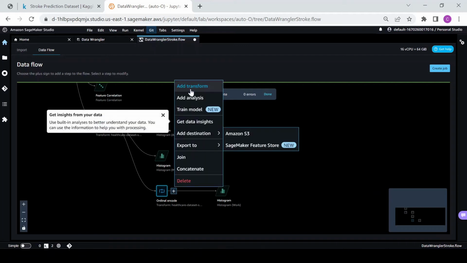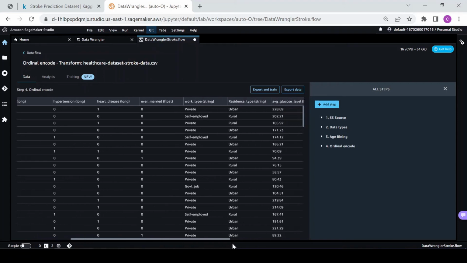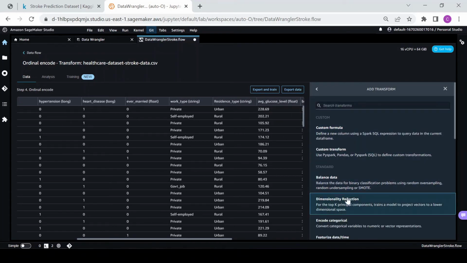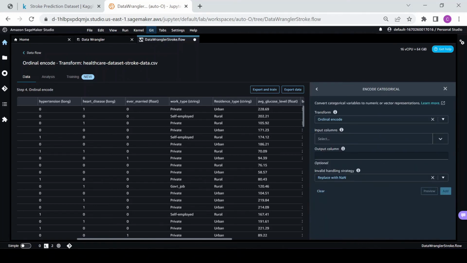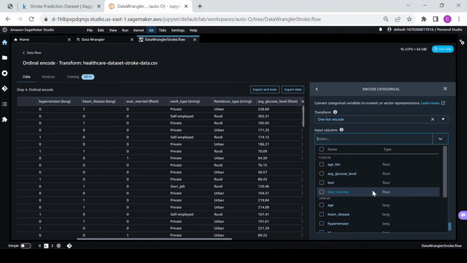Let's add a transformation where we process this column. These are categorical variables, so let's one-hot encode those. We'll go back to encode categorical, and instead of using an ordinal encode, we'll use a one-hot encode. You have a number of options here. First I'll choose the column.